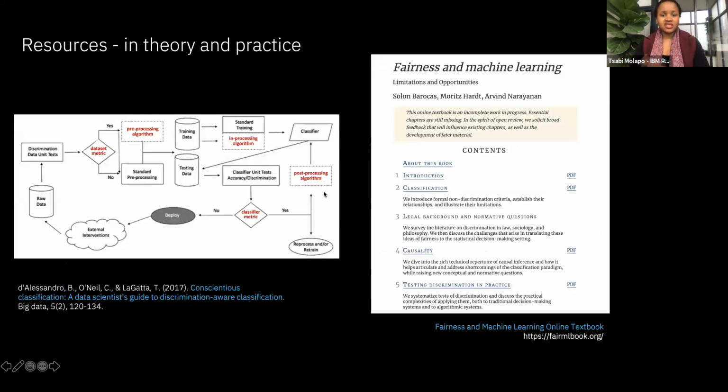So these are some resources that I'll just touch upon quickly that anyone can go and look at. There's quite a lot of research going on, and some of the outputs of this research are immediately usable. An example is this particular paper that presents a data scientist's guide to discrimination-aware classification. If you're working on a classification task, for example, this is a very good guide into developing a discrimination-aware or a more fair classification algorithm. Another one is currently an online textbook on fairness and machine learning. It is still being developed further, but it's quite a good resource for people working in the technical building of AI to look into. It covers a number of topics worth looking at if one wants to pay attention to the fairness of the machine learning work that they do.